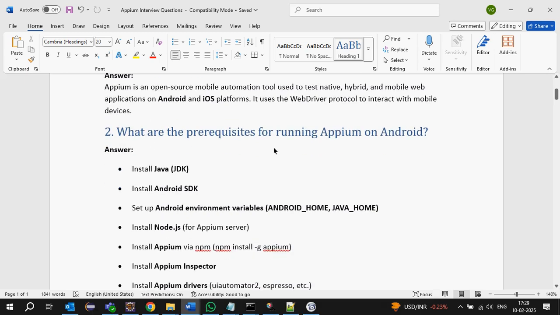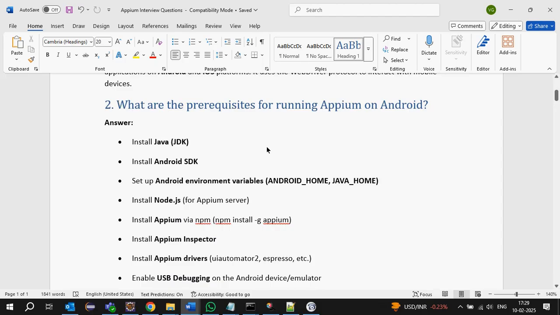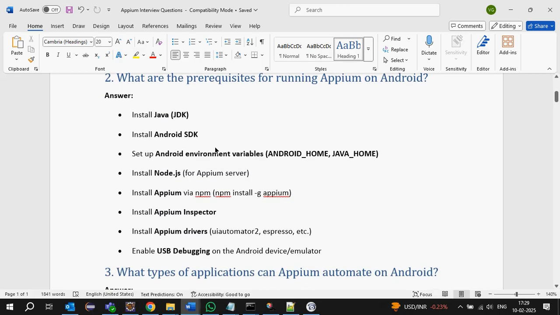What are the prerequisites for running Appium on Android? This is one more interesting interview question we can definitely expect. First, we need to install the JDK, either JDK 11, 17 or 21, whichever version we have installed. Then the Android SDK.